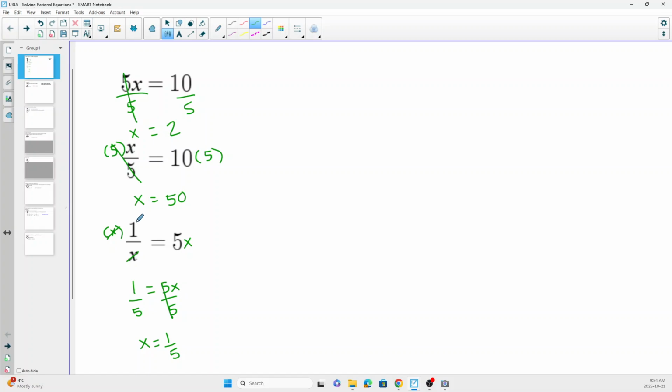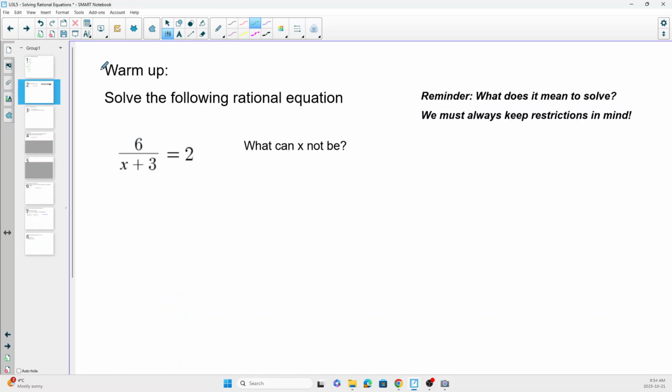That makes sense. If I take the number 1 and I split it up, I divide it into fifths, then I would have 5 of them. Okay, so keep in mind that a lot of the same rules apply when we are solving our rational equations where we have variables in the denominator. We're still using opposite operations, and we're always trying to get stuff out of the denominator. So for this one, solve the following rational equation.